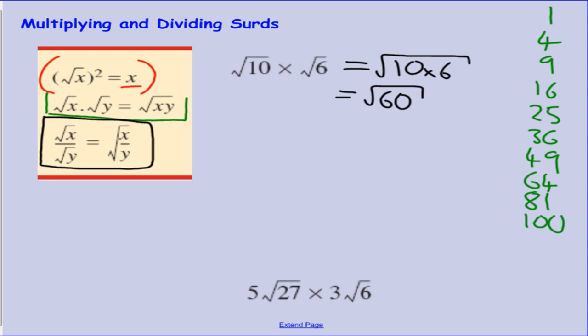Square root of 60. I need a factor from that list of green numbers that can go into 60. Now what we need, and what is a good idea, it's a good idea to start with the biggest factor, because then you only have to simplify once. If I started with the smallest one and simplified, I might find that I need to simplify the surd again. So let's start ticking them off.